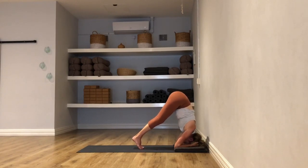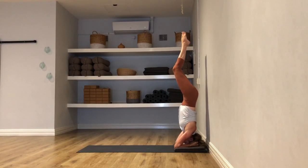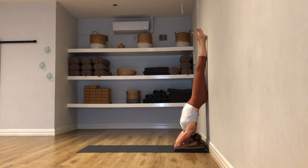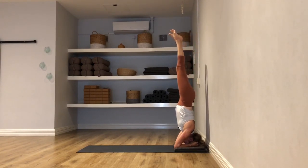Maybe you can hug in, take both heels to your bum, and you're in this little crouch. Nice place to be. From there, perhaps both legs go up. Notice how the wall is behind me, so if I'm going to fall, just fall back into the wall. It's not going to hurt, it's right there, but it's not so close you're against it the whole time. It's just a fear remover. We're trying not to use it though.